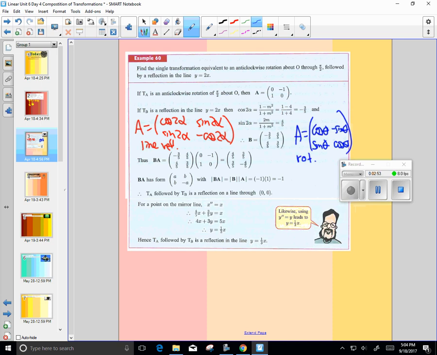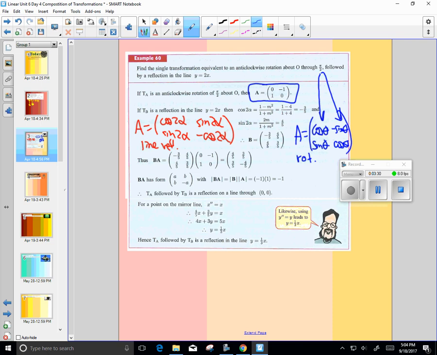about counterclockwise. And so what we're going to do is use the information. We're going to do an anti-clockwise rotation, theta equals pi over 2. And so when I put pi over 2 in for these, I'm going to get cosine of pi over 2 is 0, negative sine of pi over 2 is negative 1, and so on. So this is my rotation. And then for the other one, I need to find alpha. So I'm going to do that.